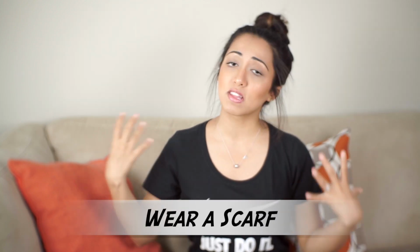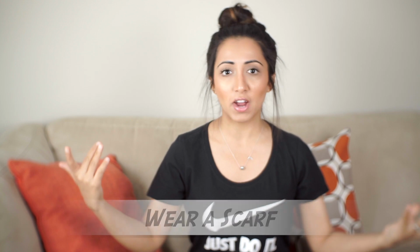And last but not least on what to wear, you can put on a cute scarf because they're a cute little piece of accessory to add to your outfit, and they won't stop you through security. They'll keep you warm while you're at the airport, and if it gets too cold in the airplane, you can just wrap it around you like a little blanket. So if you are looking for what to wear as an accessory at an airport, put on a really cute scarf. I've done it many times. You can do it too.